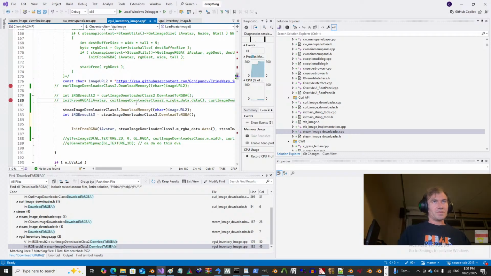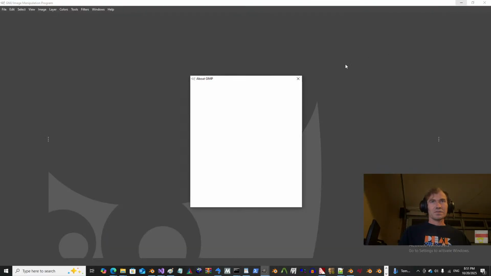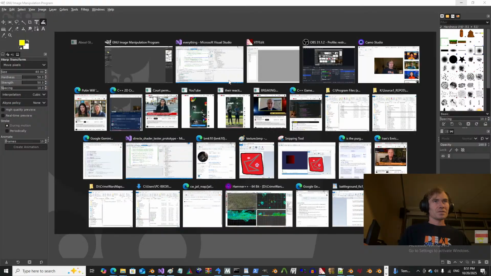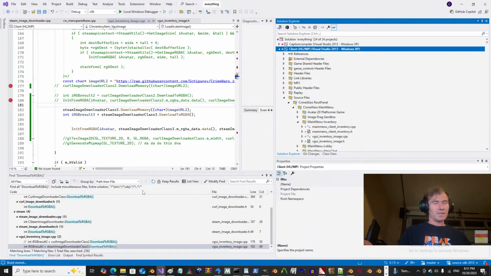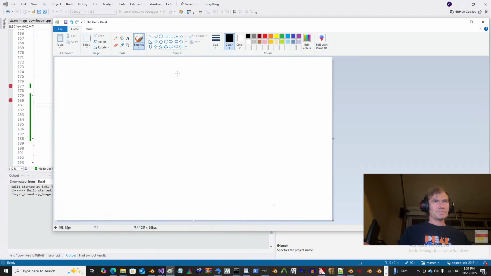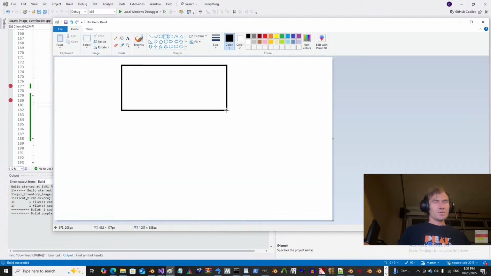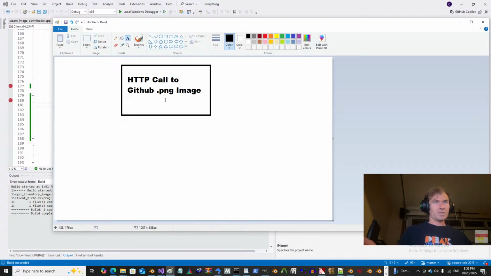First, I want to demonstrate the problem we have. And it is that there's a callback. Basically, the flow is like, let's pretend the blue thing is our image. This is our HTTP call to get the PNG image or something.